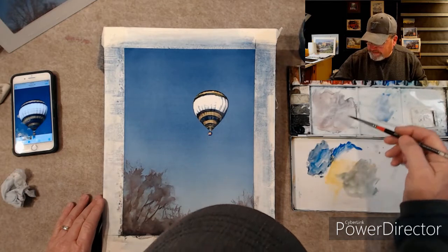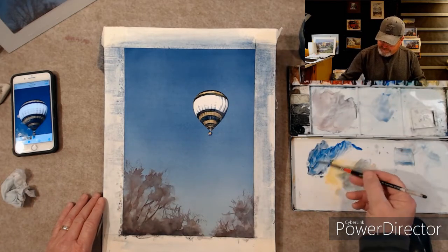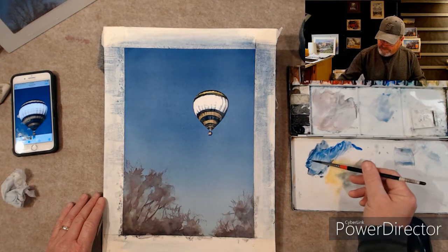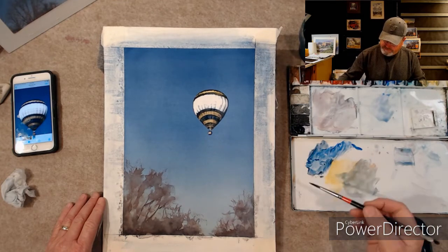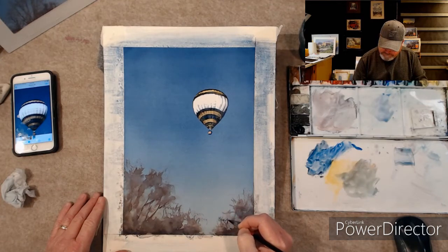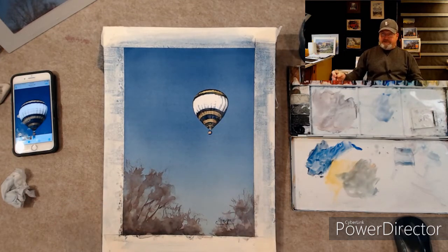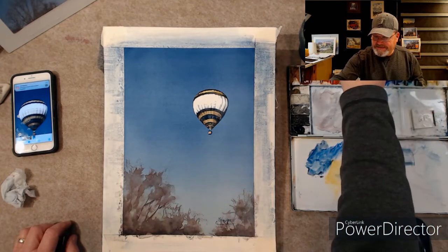I want to sign it. Something I always do, and I always try to sign it during my videos or during my classes so everybody sees that. I don't know, it's just kind of a finalizing thing for me. There we go. Signature down there where it's kind of nondiscreet.